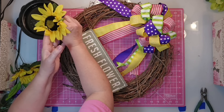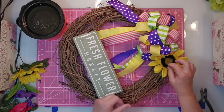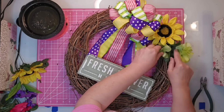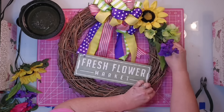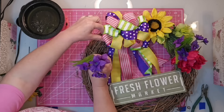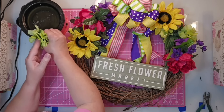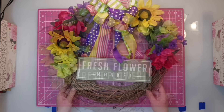Usually I do my florals symmetrically with the same thing on the right and left, but for this one I decided it was such a riot of color that I'd vary the order and place four different ones on the right and left. I'm also using my glue pot, and I sort of bent the florals so that the heads will pop out from the wreath. I'm just a crafter — I know what I like, so I like poking posies sometimes. If you don't like just the big flowers on each side, you can add some greenery like boxwood or eucalyptus to fill in even further. I just wanted mine to be a riot of color to welcome summer, because I think these darker colors scream summer.